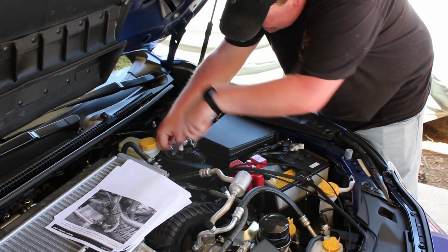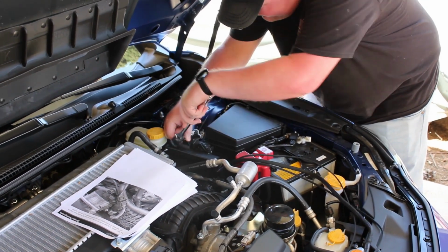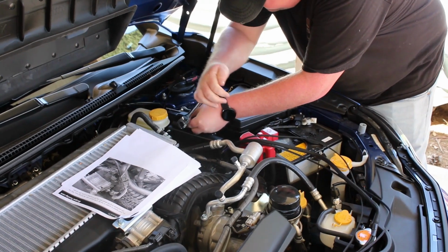You will need an extension here. I totally forgot in the tool list. You'll probably want a longer extension than I had. Had a little bit of difficulty getting in there, but still made it happen. And it's all snug and tight. After driving for a while, it's still hanging in there.